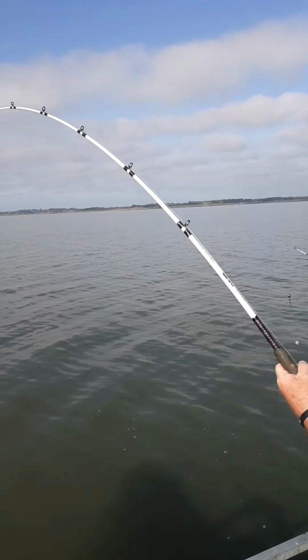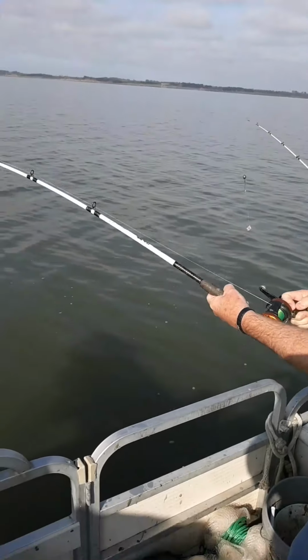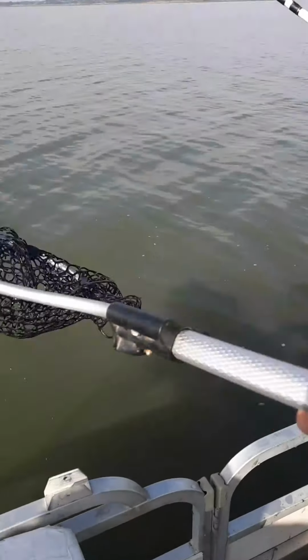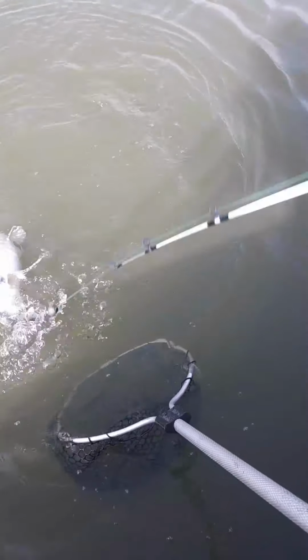Just lift without reeling. There you go. Now reel down to him, and then lift up without reeling. Nice. Oh yeah. Yeah, I'll take that thing. 10-pound fish, 12-pound fish, guys. Maybe a little bigger. Almost too big for my little net. Just back your rod up, nice and easy. You got him. About as big as my little net can handle there.